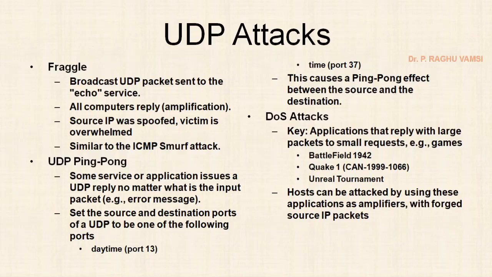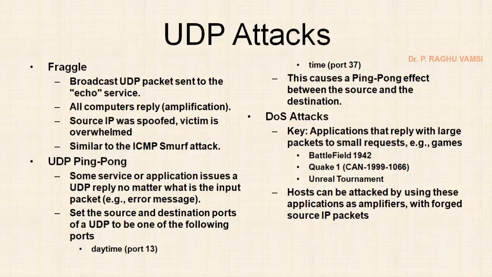Next, coming to the UDP ping pong attack. Some services or applications issue a UDP reply no matter what the input packet is. Whatever packet they receive, some services will always keep on giving UDP replies, whatever the message. So those are very dangerous. Set the source and destination ports of the UDP to be one of the following ports, like daytime, which is 13, or time, 37. This causes a ping pong effect between the source and destination.